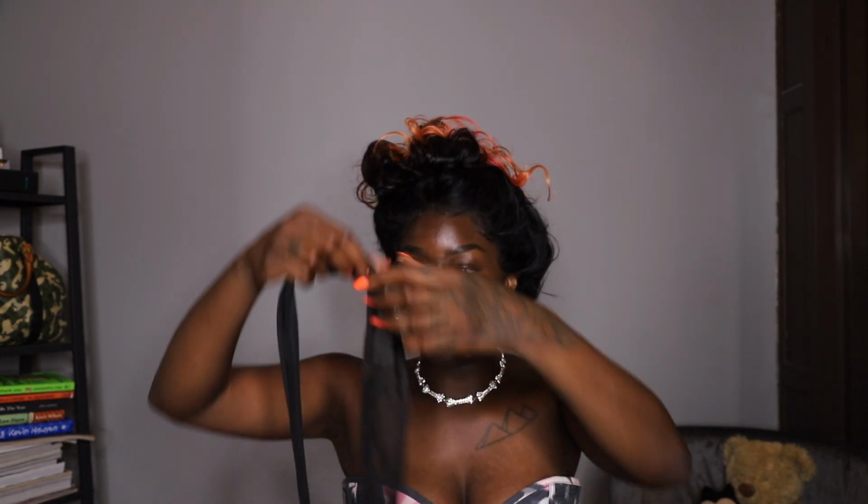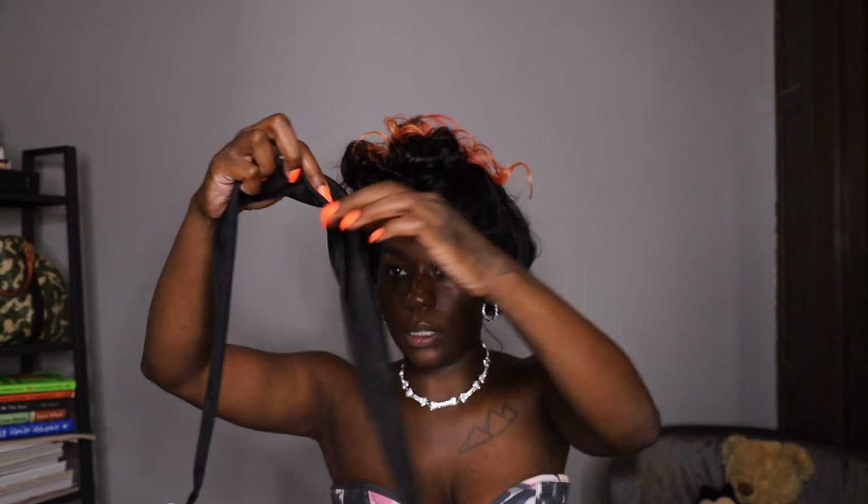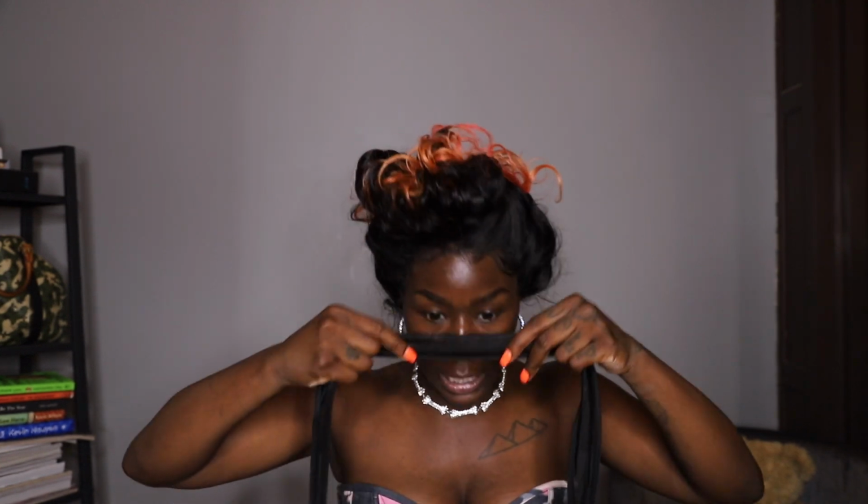So I don't want to ruin the structure of how effortless it looks, so I'm just going to fold it like this. This is only to not get makeup on it, because I'm about to do some makeup real quick on the baby hairs. Feel me? If you're not wearing makeup, you can also still do this step. This is just to give you some car insurance on your lace, if you will. So I'm going to do some makeup and get cute, and we can come back and chat.